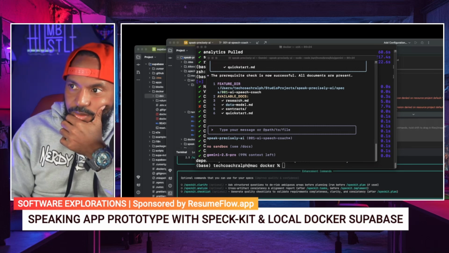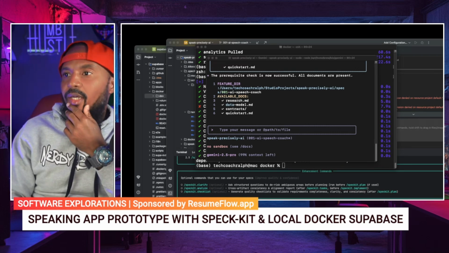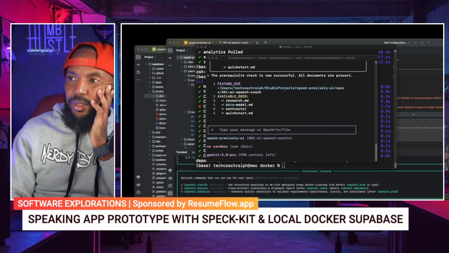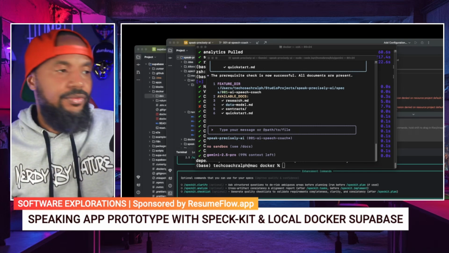Spec kit. After running that, your AI coding agent will have access to these slash commands for structured development.